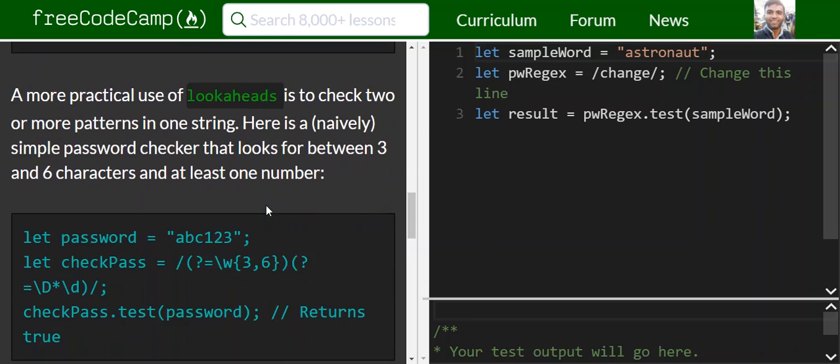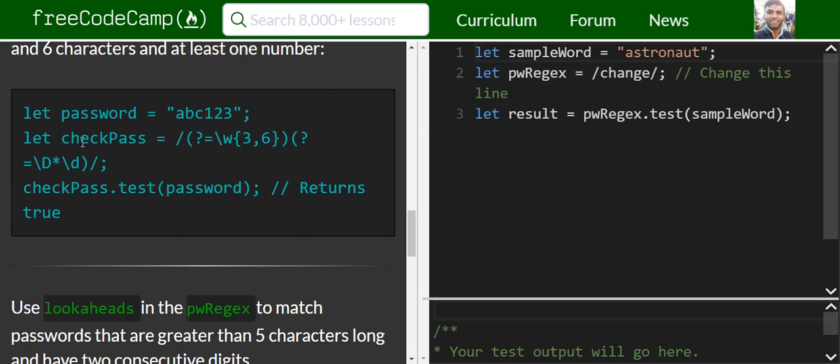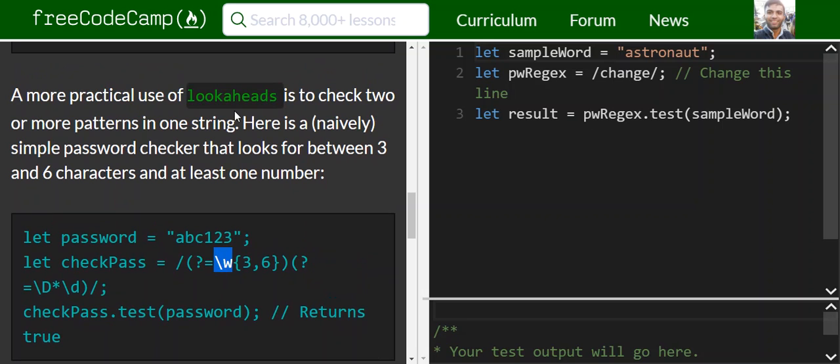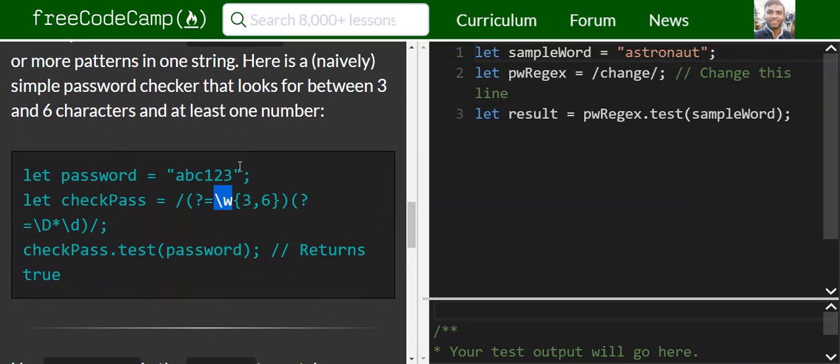All right. So yep, is it there? Yep. So it's checking if at least 3 to 6 characters are there in a string, and then at least one number, which is here.